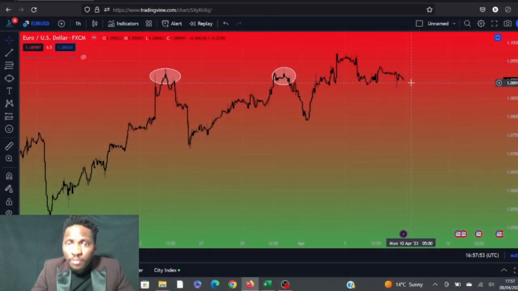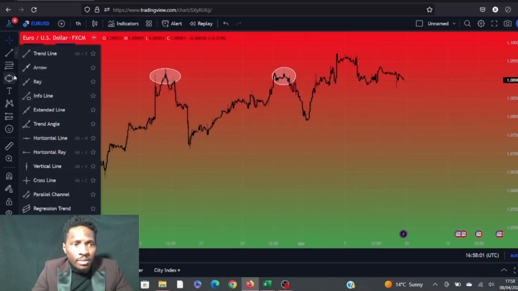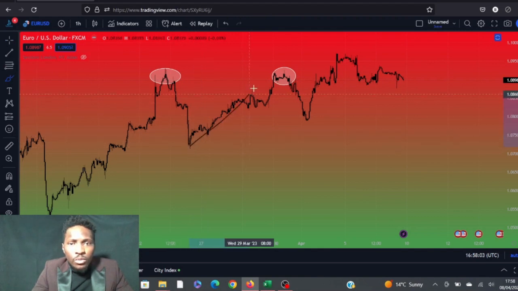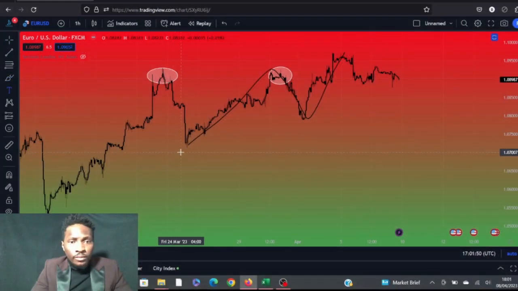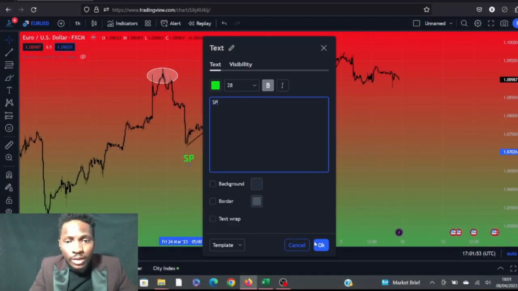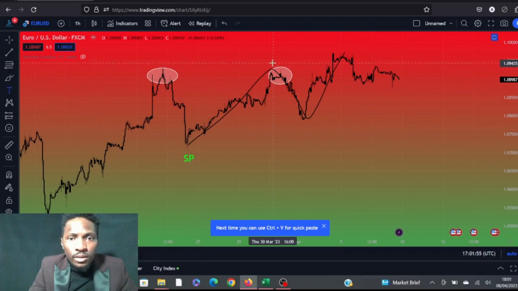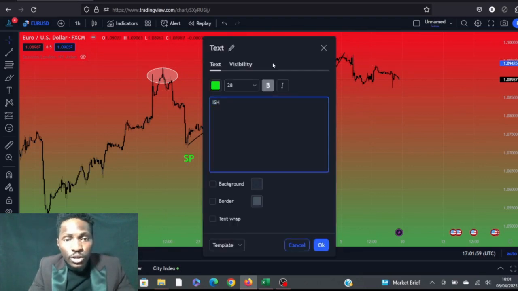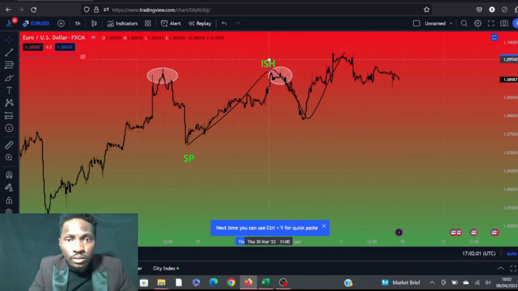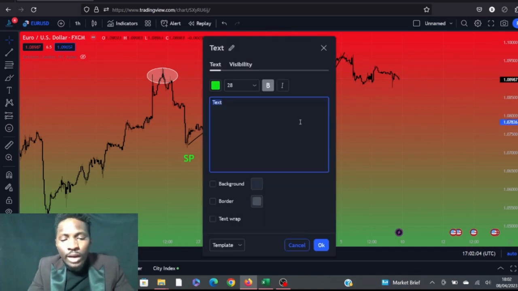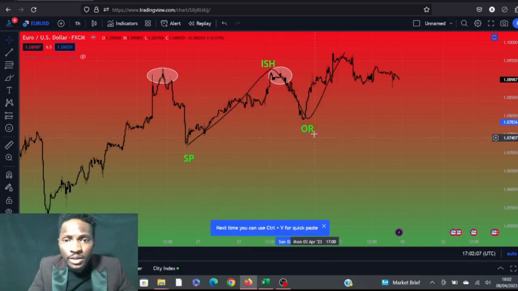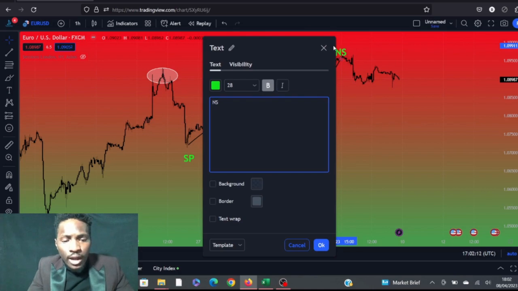So we're going to go one step further, and we're going to look at the previous structure that the market has put over here. So looking at this market, we can see that the market has put in a nice bullish structure right here. So we've got our starting point here. I'm just going to label that as SB, and we've got our initial structure high, ISH, and we've got our outside return, a pullback or retracement, or however you want to call it, and we've got our new structure high, NSH.